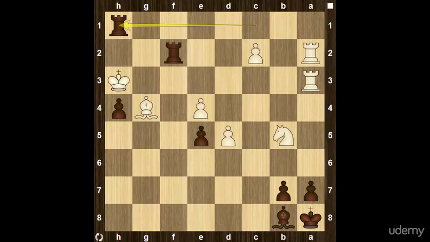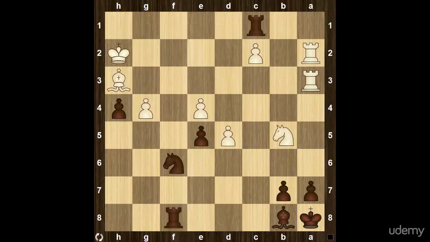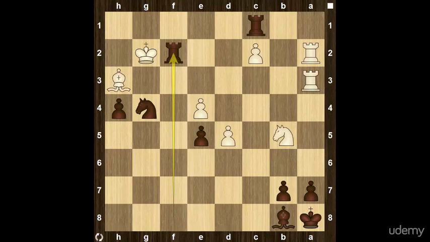So, okay, let's go back. What if bishop doesn't take on g4 after knight takes the pawn on g4? What if the king moves away, let's say to g2? Then rook to f2 checkmate straight away. Okay, let's look at the significance of this move.